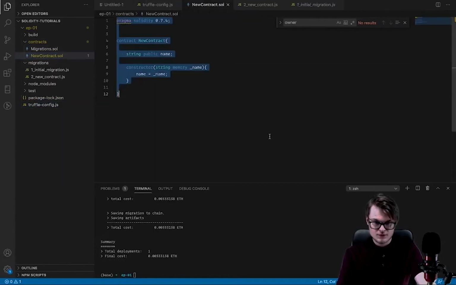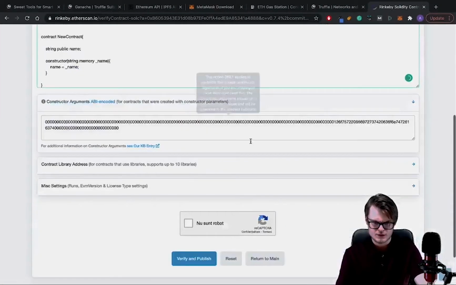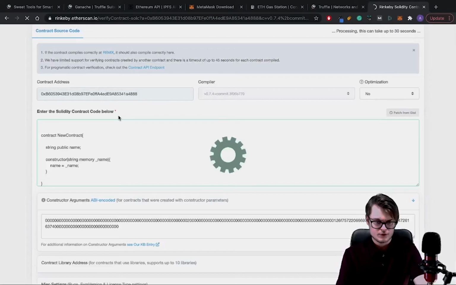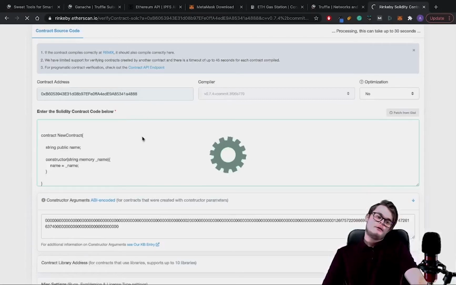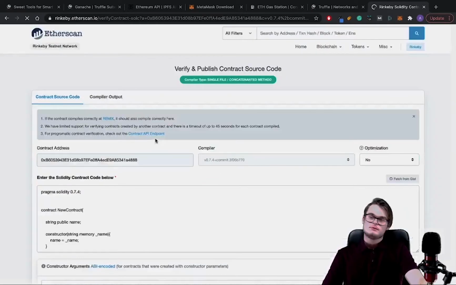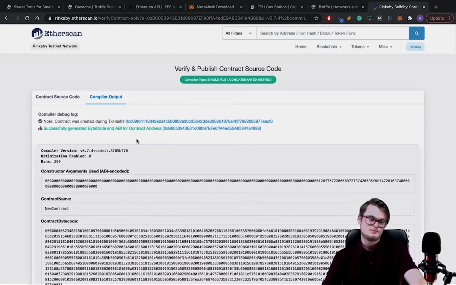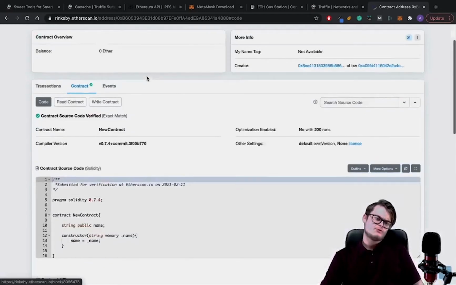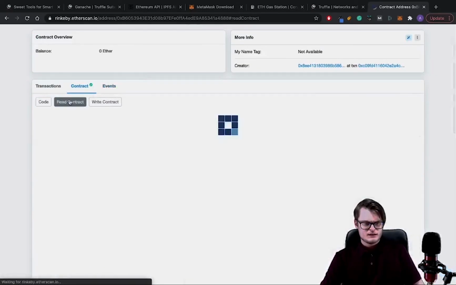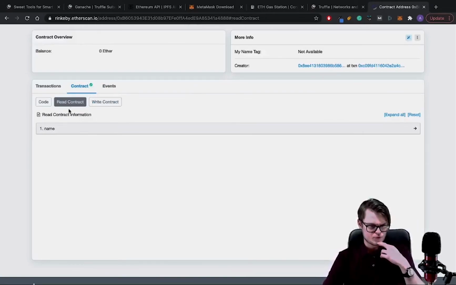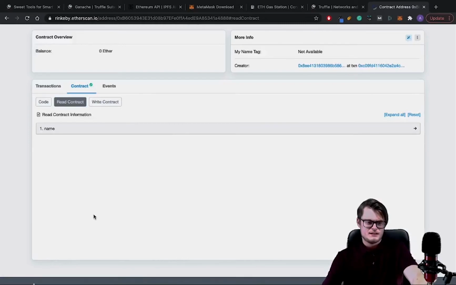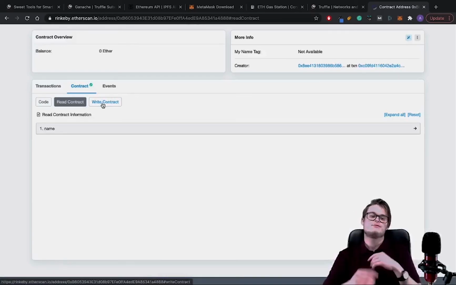So I'll actually do that. I placed my contract here. I'm not a robot. Okay. Verify. Good. So we got the bytecode generated, and Etherscan creates the ABI and lets us interact with the contract from this interface directly. So our contract is now deployed, and Etherscan knows our source code, and from here we can actually interact with the functions of the contract.